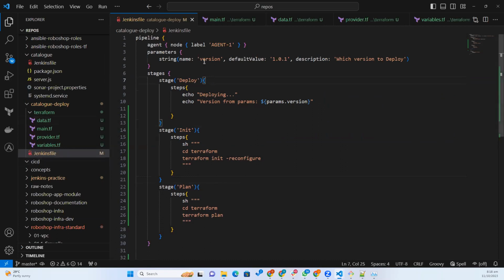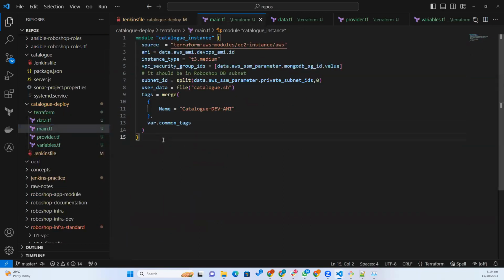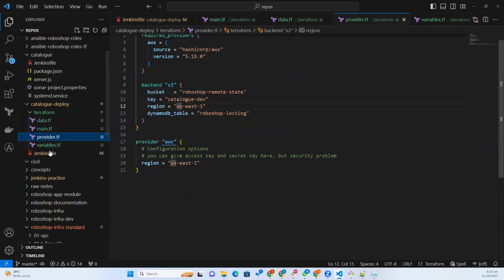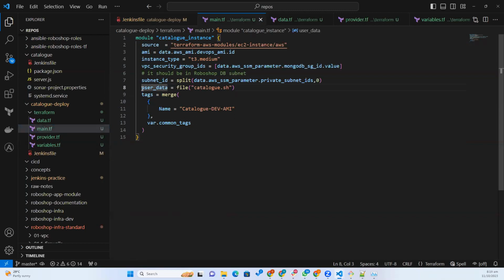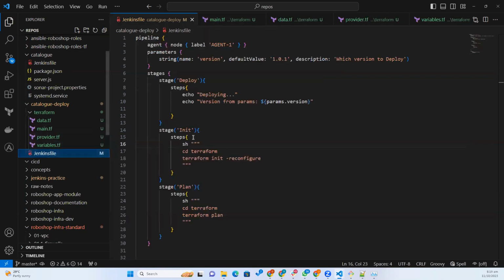So the CI job is triggering the deployment job. As part of deployment, obviously we need to work with AWS infrastructure. So I created a Terraform folder and I'm adding all my Terraform files here. First, I'm creating the instance. We have data, provider, variables, everything available. This one right now we don't have, so just commenting it out. Just testing whether we are able to do it from here or not. That's it, nothing much.